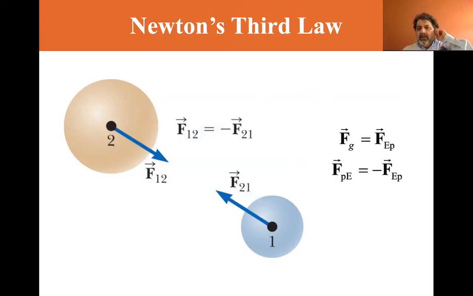So the force of gravity is the force of the Earth on a projectile. Let's say you throw a football into the air. It's a projectile, so it goes up, but then it returns back because of the gravitational force. The Earth is pulling on the projectile. Guess what? There is the force of the projectile pulling on the Earth, and it's negative. It's the same magnitude, but in the opposite direction.